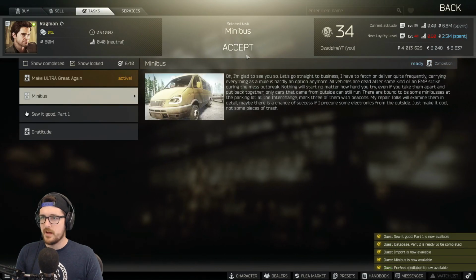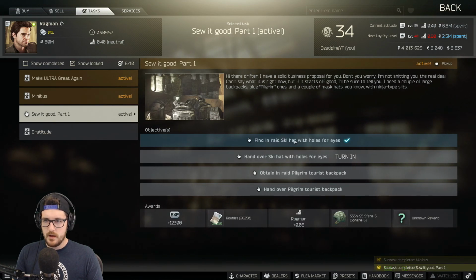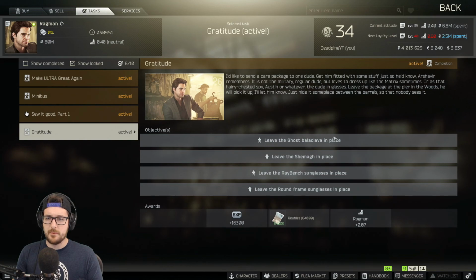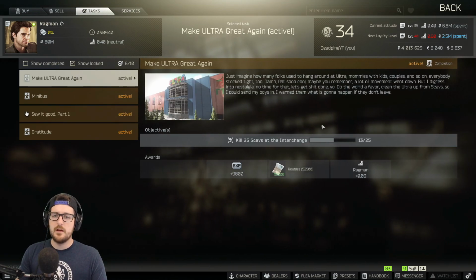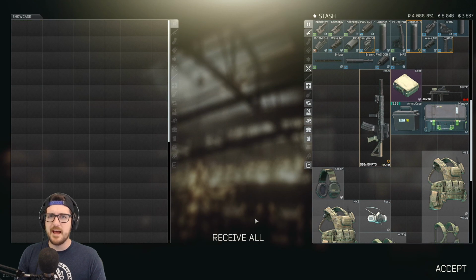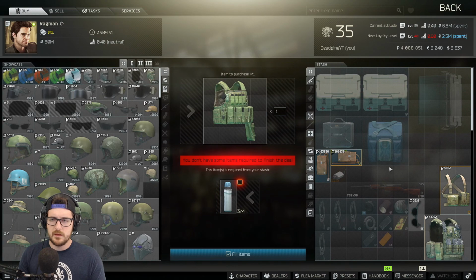So we got Minibus, we've got So Good Part 1, which is why we saved the... There we go. That's where you need that Pilgrim backpack. The in-raid Pilgrim backpack. So Ghost Balaclava, Shemagh, and Ray-Ban round frame sunglasses. This is all in Woods to plant that. So we're going to be working on Minibus, and of course we're going to keep an eye out for a Pilgrim backpack found in raid. So I think you get them from a task at some point. I think. The Pilgrims, I mean.